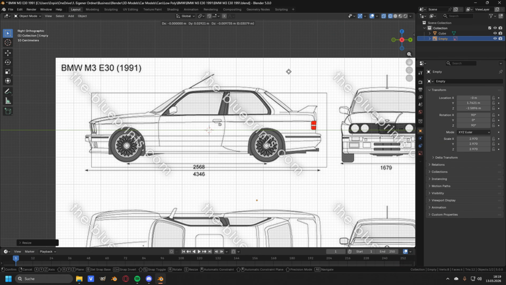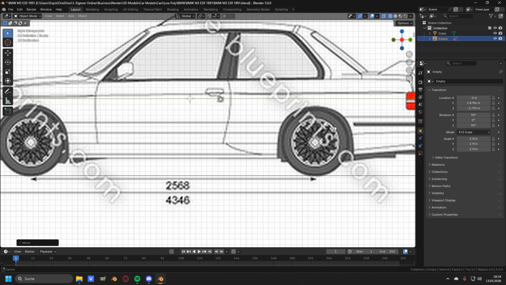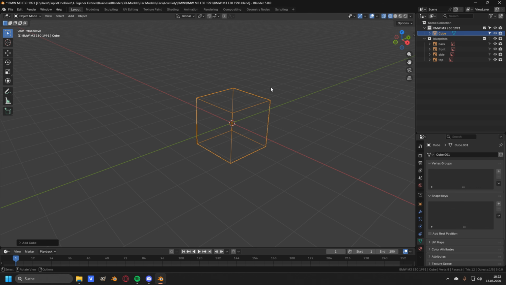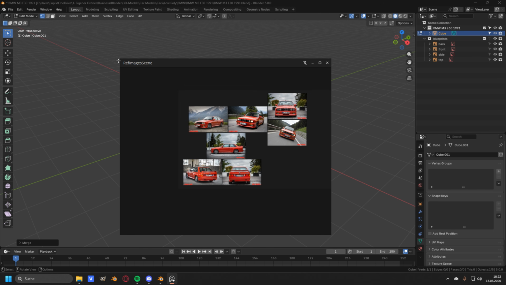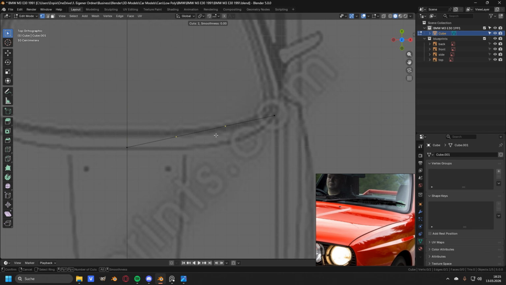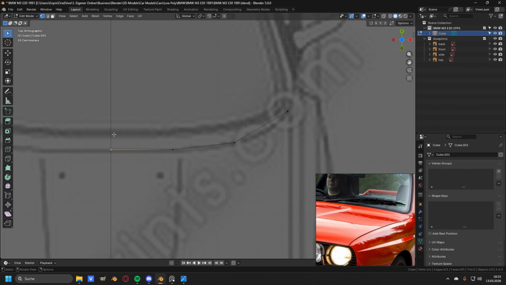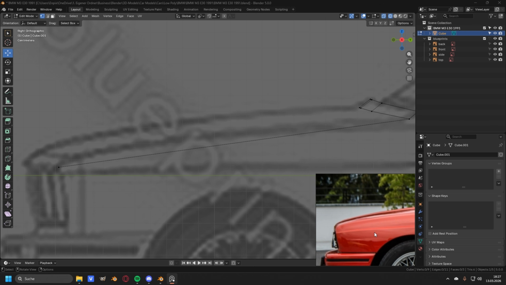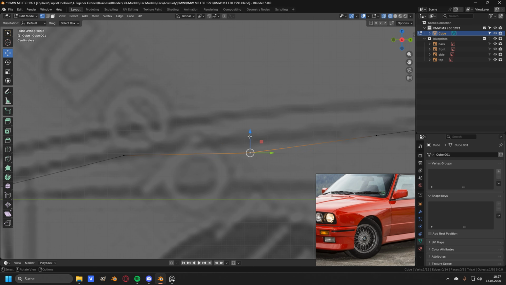So the first thing that I have done was to set up the car blueprints. Then I have organized the workspace by renaming the collection where the blueprints are to blueprints, and I have added in a new collection for the car. After this I could start to model the car, and I started the car off with only one single vertex, and after I extruded the vertex to the right side, I could extrude it all the way to the end of the hood to the front bumper.